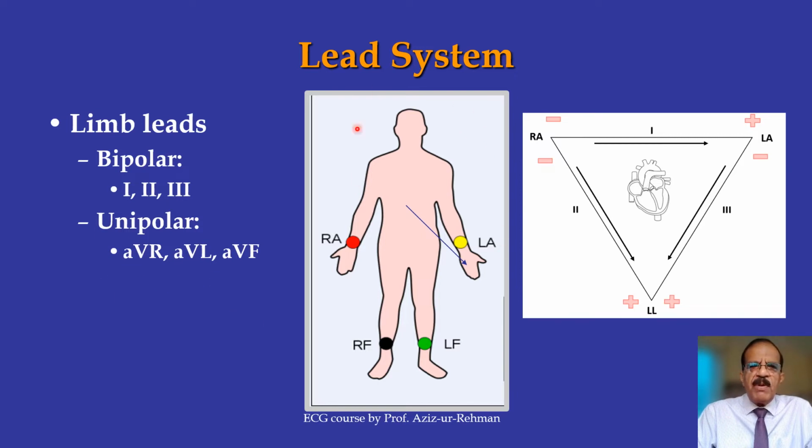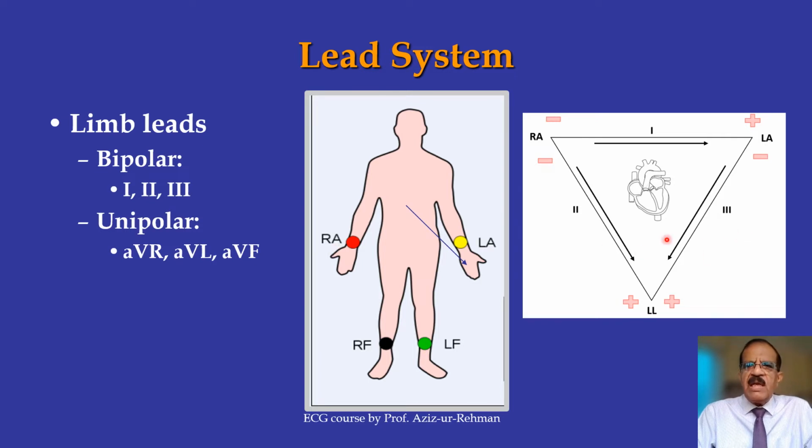Now this is the picture. You know there is a convention, this color coding. Red color represents the right arm. The electrode which is attached to the right arm would have red color, and yellow is the left arm, green is the left foot. Now the right foot is actually neutral. When we imagine a triangle like this one, you imagine that the person has only one leg, and that is the left one. This one is not existing, so then you can imagine a triangle. It would not be a very symmetrical triangle, but this is how this works.